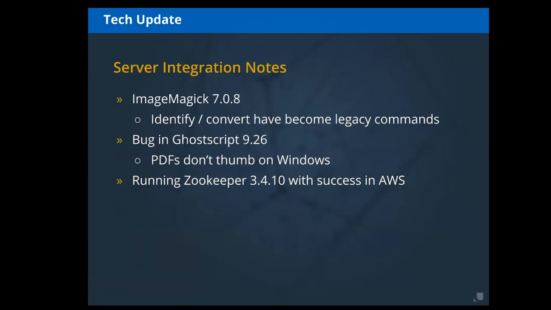We also wanted to note that if you look at the documentation right now, Zookeeper 3.4.6 or 3.4.7 is supported with openEQUELLA. But we are running 3.4.10 with success in our AWS hosted environments. And so that just allows you to upgrade and include more bug fixes. One of the things for folks that run on Windows is that Zookeeper used to recommend that you don't run Zookeeper on Windows. It was more for a development environment. Now with 3.4.10, the Zookeeper documentation states that you can indeed run Zookeeper on Windows, and that's deemed a production environment in their mind based on their testing.